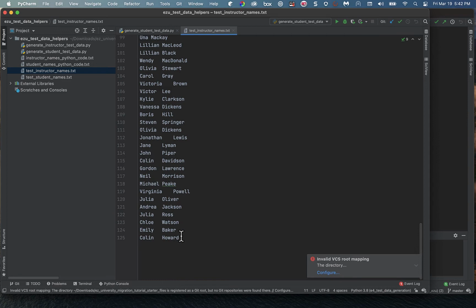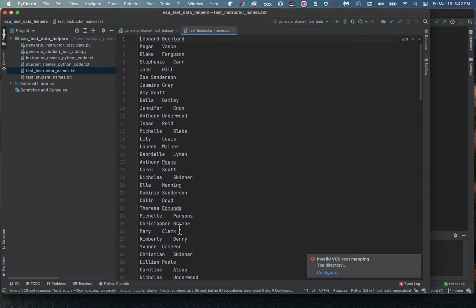And I generated these off a web page that I found through Google. Now the names are all kind of Anglo-Saxon. And I tried to find a list that was more diverse. I was looking for a tool that would be able to generate a list of names that you would typically find in the U.S., including Hispanic names and those kinds of things. And then I wanted to generate some from China because we get a lot of international students from China, and I wanted to generate some from India because we get a lot of international students from India. And I spent a couple hours on that today, and that turned out to be not as promising as I thought.